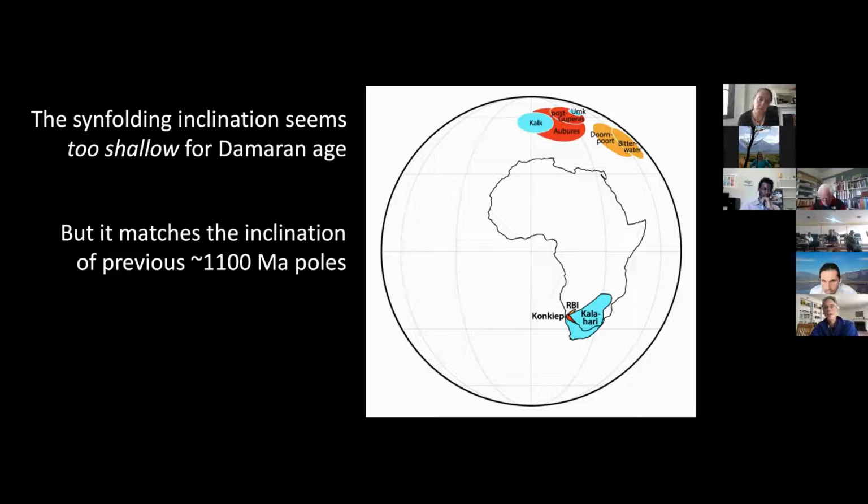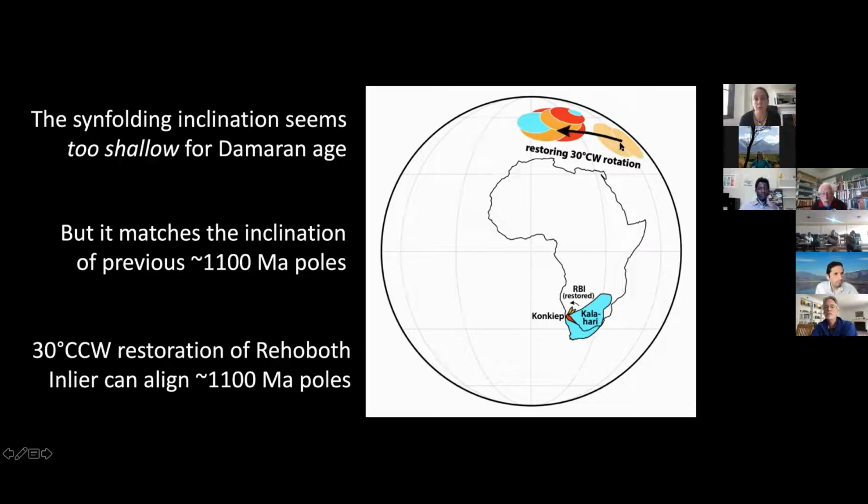Now the interesting further aspect of this is that whereas the Sinclair region had pole positions which are right in line with autochthonous Kalahari, suggesting that the concave terrain was in fact contiguous with Kalahari at 1100 million years, our data are systematically rotated clockwise. And so we restore that rotation by about 30 degrees.